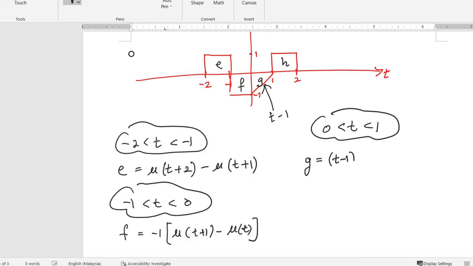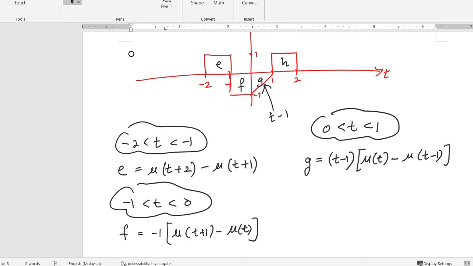But in the exam, it would be good if you write down the steps. In case you guess wrongly, you still have some marks for the steps. But if you directly write the answer and unfortunately get it wrong, it will be directly 0. Okay, and that is for G. G is t-1.